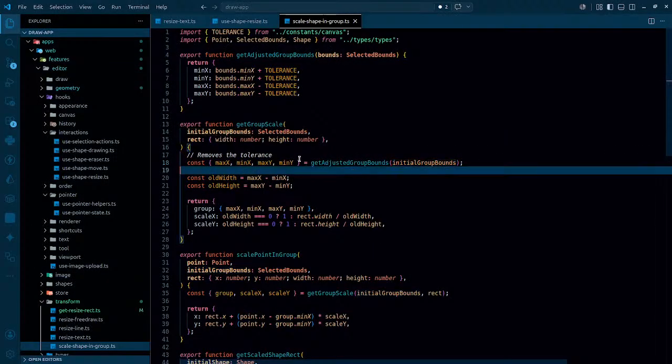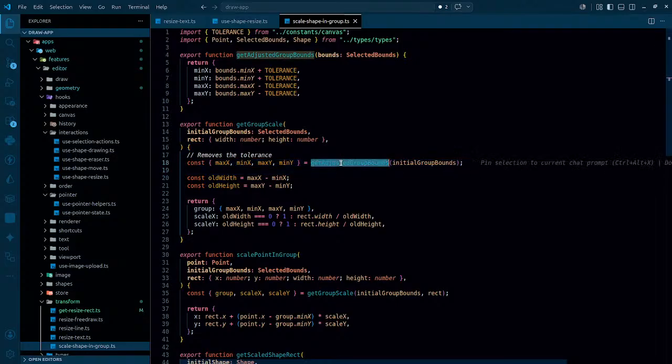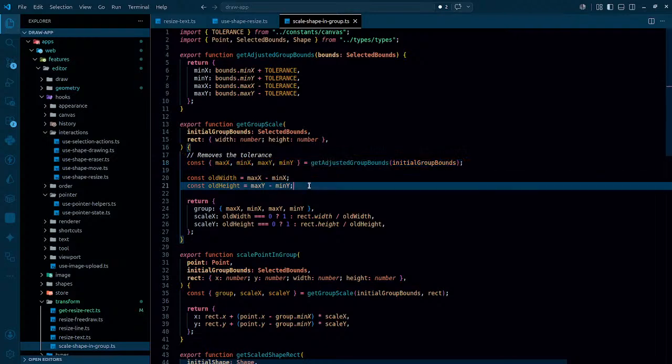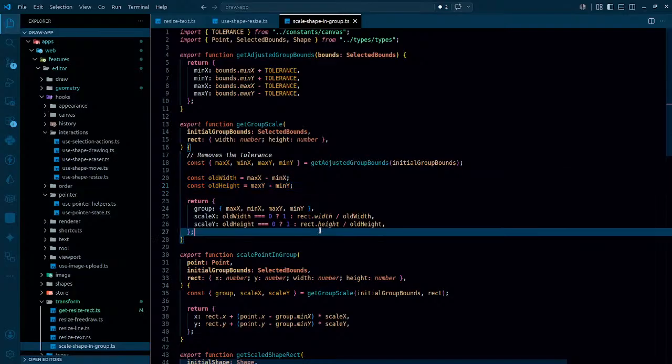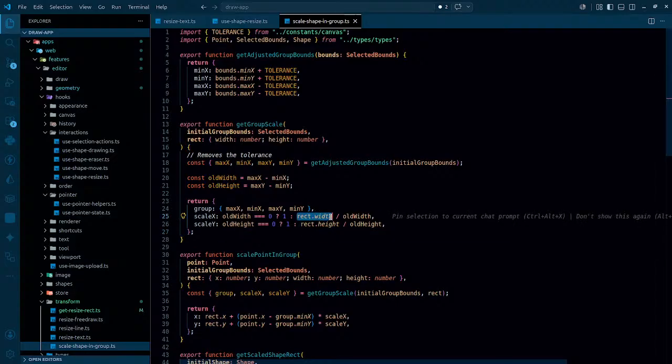Once the initial group bounds doesn't have the rect tolerance, then it becomes the bounds of the exact shape. Once they become the bounds of the exact shape, then we can get the old width and old height. And once it has the old width and old height, we already have rect, and this time this rect knows about the tolerance as well.